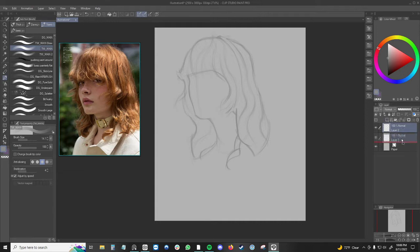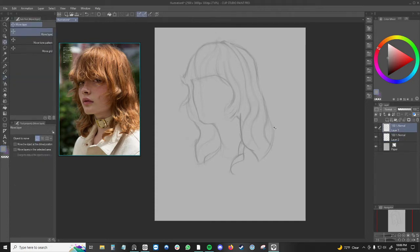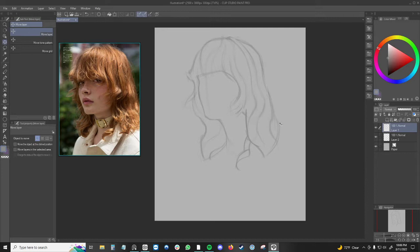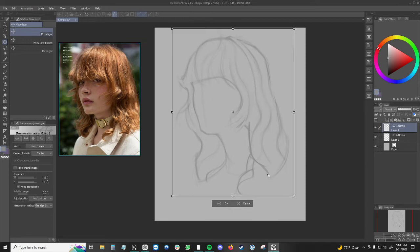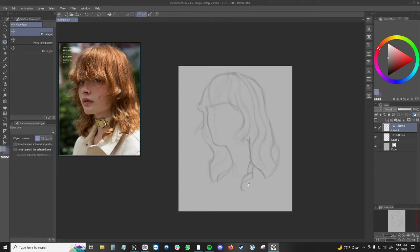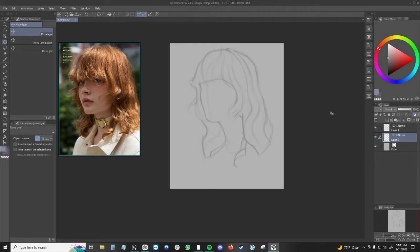Okay, so now I'm going to move into adding some value. And might as well just move this right in the middle before I do that, at least up here. Or why not actually make it fill up the whole screen? And just go back a little bit. There we go. Okay, so we've got our underlayer, and let's add some tone.